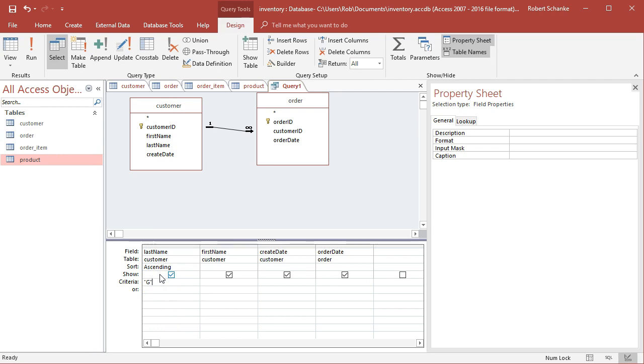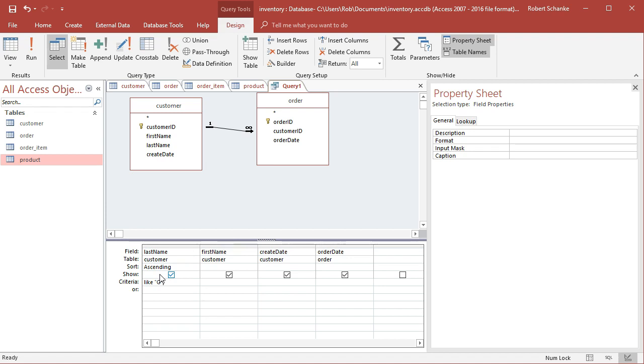Now, case doesn't matter with Microsoft Access, so lowercase, uppercase, it doesn't care. But if it's in quotes, it has to match exactly. So we have this other criteria that we can use called Like. We've seen greater than, less than, equal, but Like, L-I-K-E, means it's like that. It's not an exact match. And when I say Like, I can actually use wildcards. I have two at my disposal: the asterisk, which is Shift 8, or the question mark.